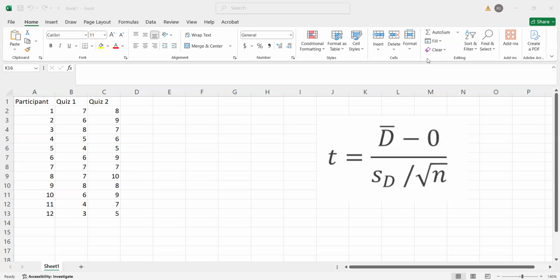Now, ultimately, what we need to get to is over here on the right, this calculation: t equals d bar, that's the mean of the difference scores, minus zero. That's actually the hypothetical null hypothesis population mean difference score, which would be zero. That means if these two quiz scores really aren't different from each other at all, meaning the Mozart music didn't do anything, you wouldn't expect to see any difference between them. And so that's why the average difference score would be expected to be zero. So it's nice because we don't worry about that part of the equation at all since it doesn't do anything.